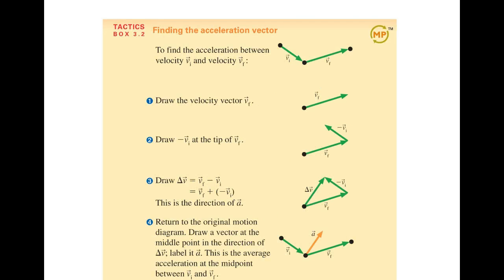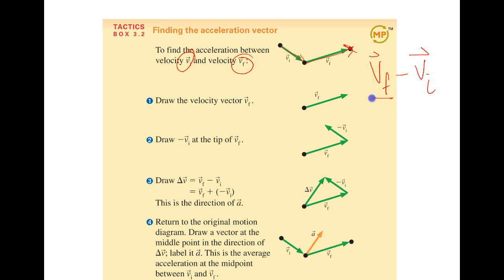Now here's an application of subtracting vectors. If we know the initial and the final velocities that are represented by these arrows, then we want to find, say, the change in this velocity. Well, the change in anything, just like when we calculated slope, we would always say it's the final minus the initial. So here we have to subtract the vector.